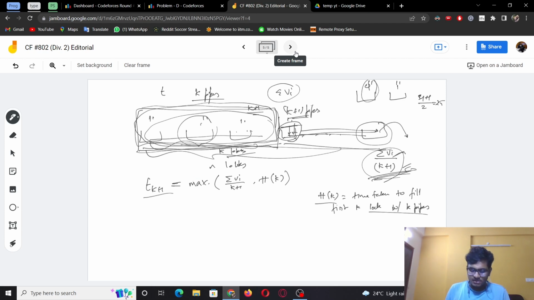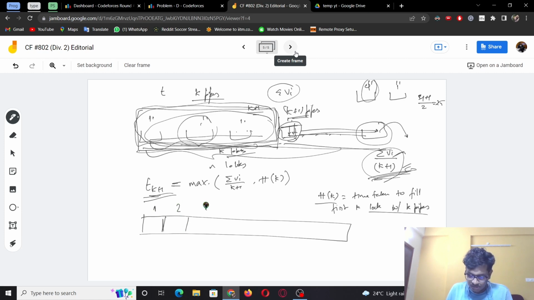Now basically we need to calculate tt of k plus 1, and that way our algorithm will work, and effectively what we'll get is, in the end, we'll store an array of how much time it takes if we have one pipe, two pipes, and so on up to n pipes. Now if they give us any tq, that is any query, then if you have all n pipes, this will be tmin.